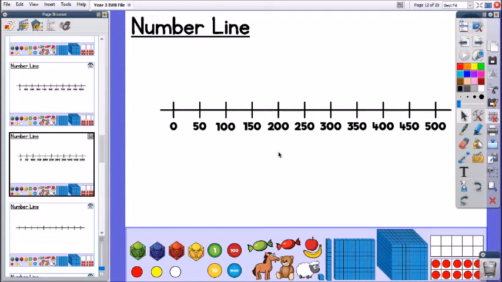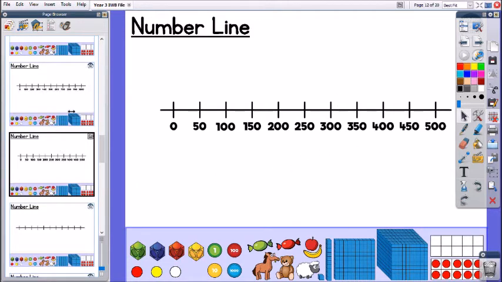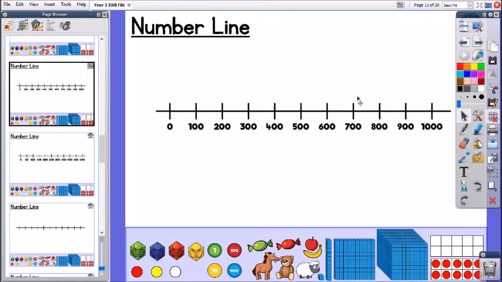You can zoom into this number line even further to find the smaller numbers in between 0 and 50, and so on. You could find the numbers that go up, like 0, 1, 2, 3, 4, 5, 6, and carry on all the way until you get to 50. This kind of understanding of place value and number placement and where the numbers are in a number line is so important to be able to tackle addition and subtraction problems with large numbers. So make sure that you practice understanding where these numbers are on a number line before you start adding and subtracting bigger numbers like this.